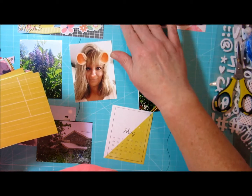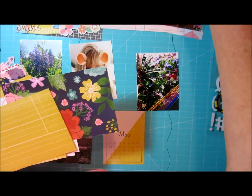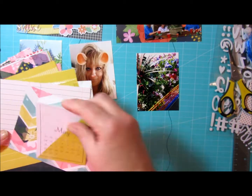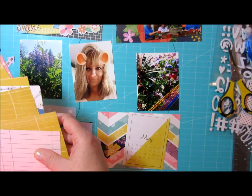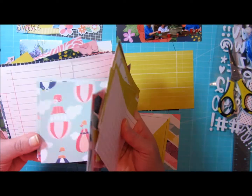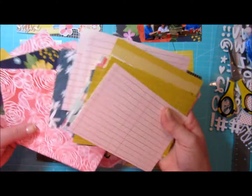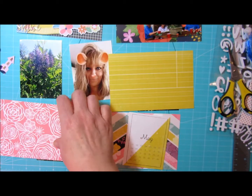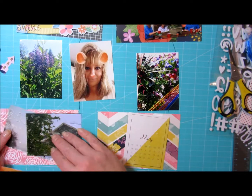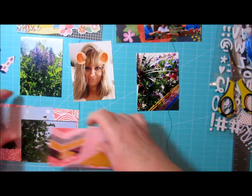I do occasionally print a 4x6 and just leave it, if I find a picture that I really love and I really want to stand out on its own. I will print a 4x6 and just pop it in a pocket with very little embellishment. I will do that occasionally, but I really do like the 4x3 format. I think it allows you to be a little bit more creative with your layouts. So that's why you'll see me pretty much always print my photos in the smaller size.